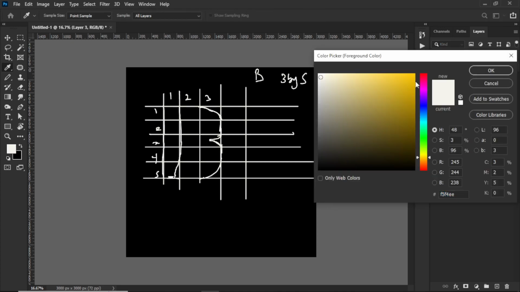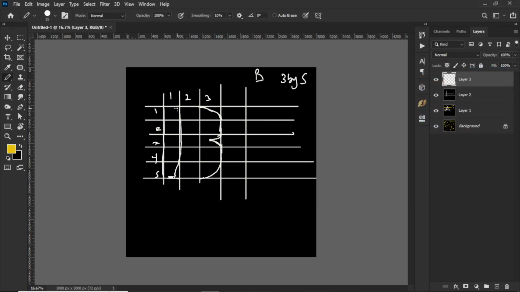Let me use another color so I can see what I'm doing clearly. I have this, and I have this. So this center here, mark the center, mark the center, mark the center, and then you can cross this. This is like you're drawing the letter. Knowing this formation for this particular letter will make the sketching so easy for you to do. So you have letter B now.